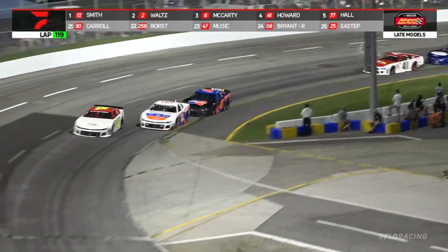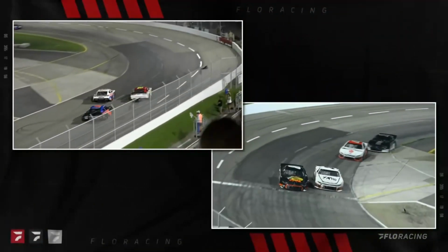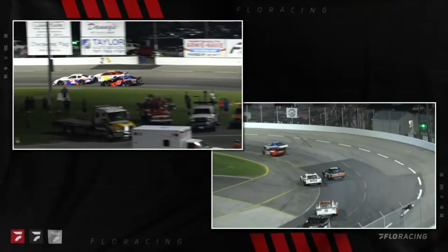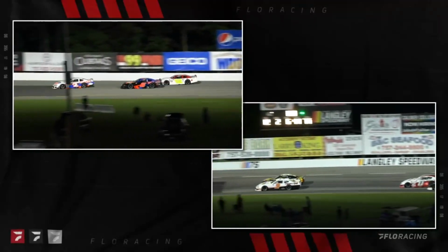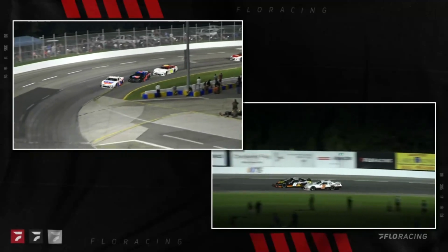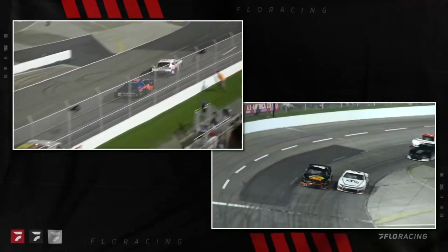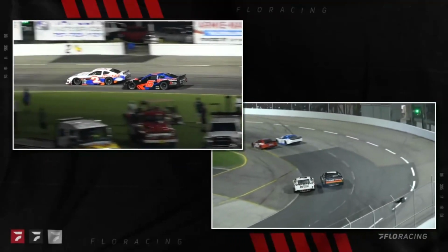As Bobby McCarty has joined the battle, and how about Bobby McCarty starting on pole tonight, was riding just a bit there in the first 100 laps. He was given credit for the win after finishing 2nd at South Boston. He comes into tonight leading the Triple Crown. He's now made the pass for 2nd and now looks to add to that resume by winning again here tonight. Smith goes from the point now to 3rd spot. He drops 2 positions. New race leader Matt Waltz to the top spot.